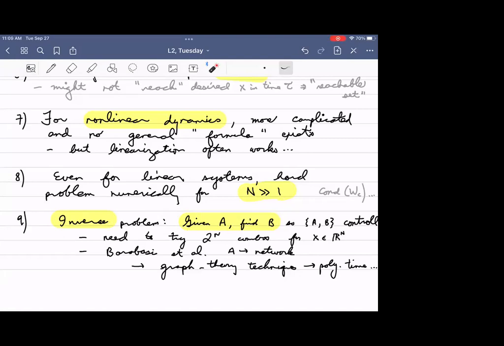And so that's very interesting, because it says that, if we stick with the biophysics context, I have some protein interaction network or something like that, and I want to know which places I need to control in order to control that system.